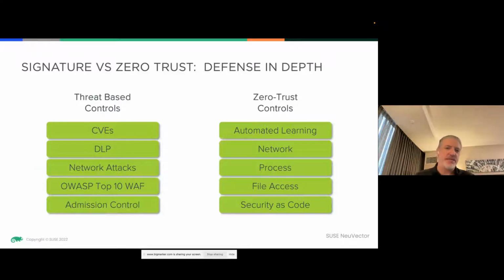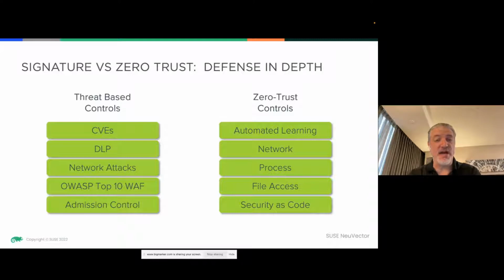Another thing I wanted to do is talk a little bit about threat-based controls or signature-based controls versus zero trust. I have over here on the left-hand side some examples of threat-based controls. So CVE scanning, right? We're looking for vulnerabilities, and we do CVE scanning, we do CVE remediation, et cetera. That's a threat-based control. We do not have a complete list of every possible threat known to man, right?